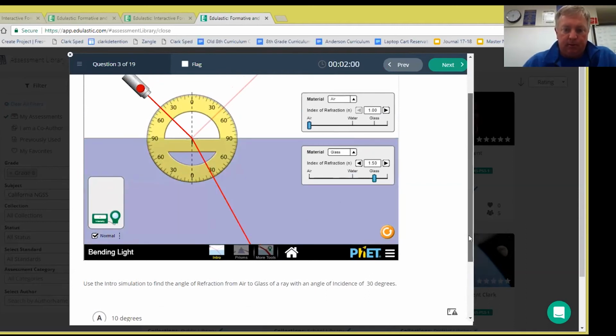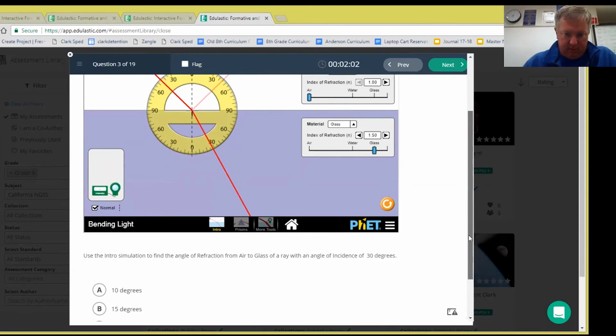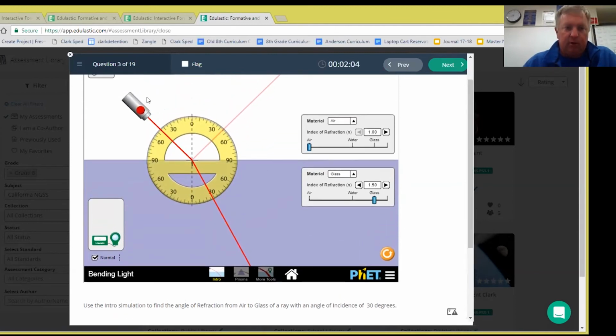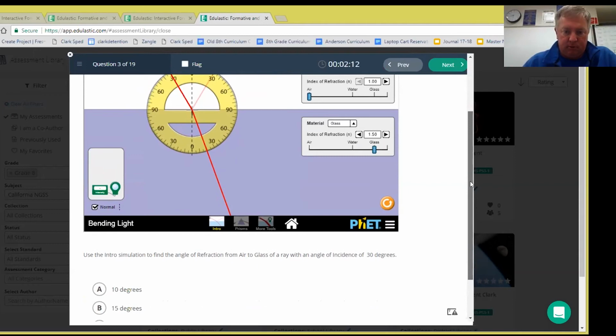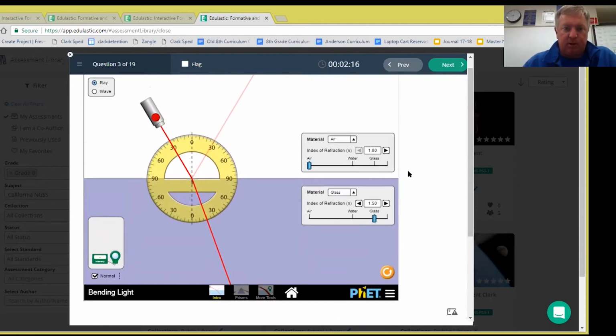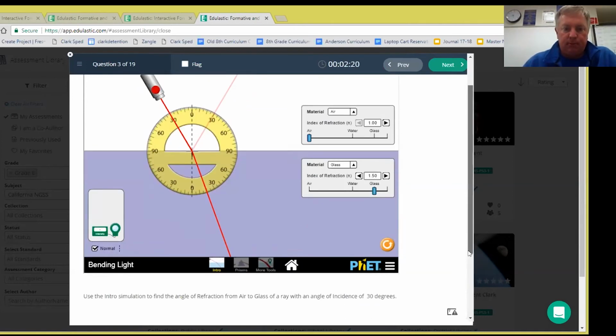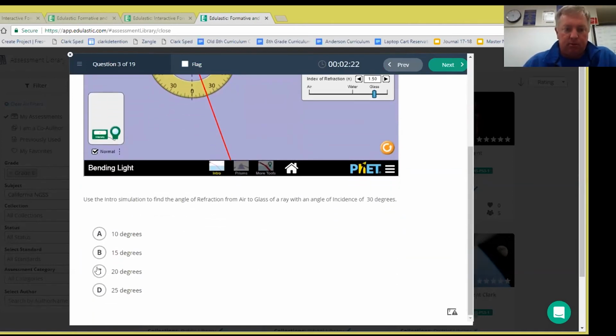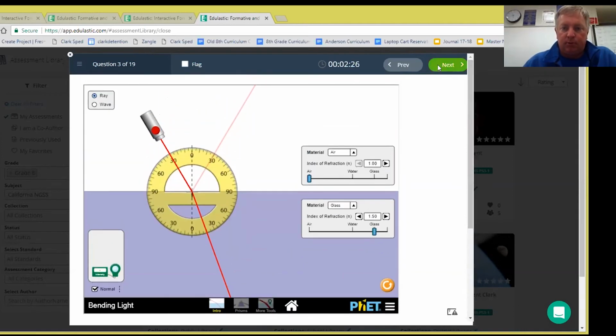And then my angle of incidence of 30 degrees. So then I can grab this, move this to 30. And then, okay, so what is my angle of incidence is set at 30, so my refraction angle is at 20 degrees. So then I can go back down here, click my answer, and then go to the next one.